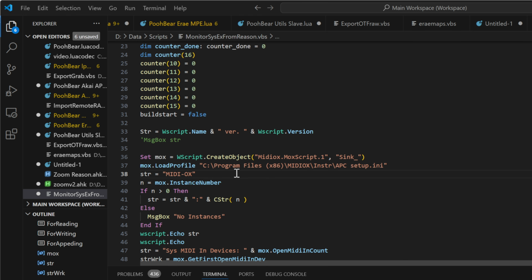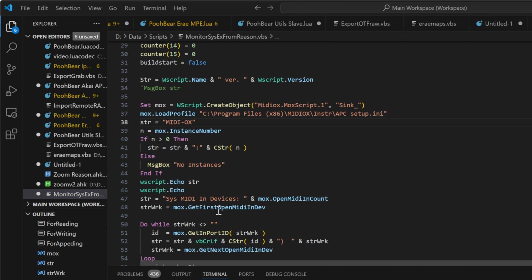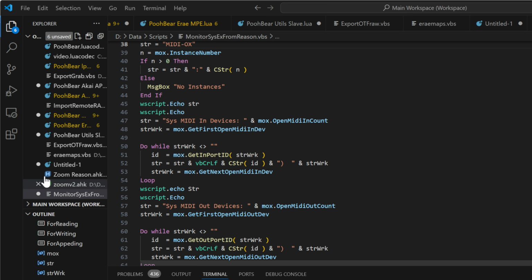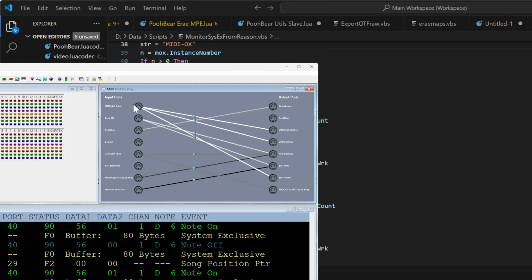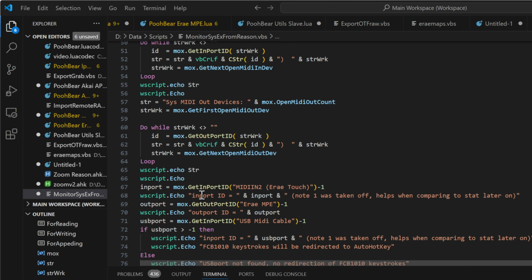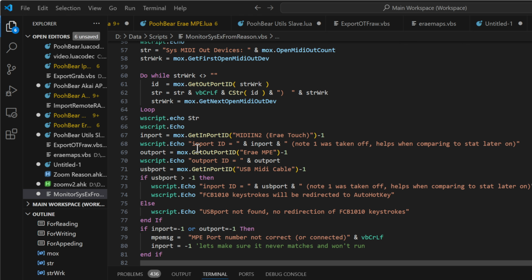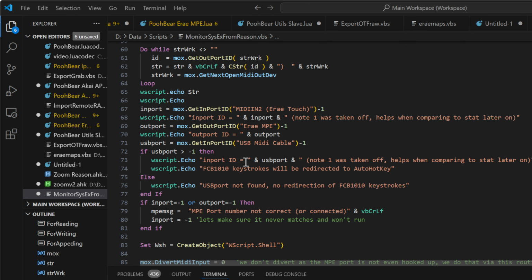So yeah, that's all that's doing. So that just loads that up, and it is just some straightforward stuff at the beginning. I'll go and read all the MIDI ports in. So I'm talking about these particular MIDI ports here. What have I actually got live? So I display that out, and then I work out, hey, have I got my E-Ray? Is it actually plugged in or not?